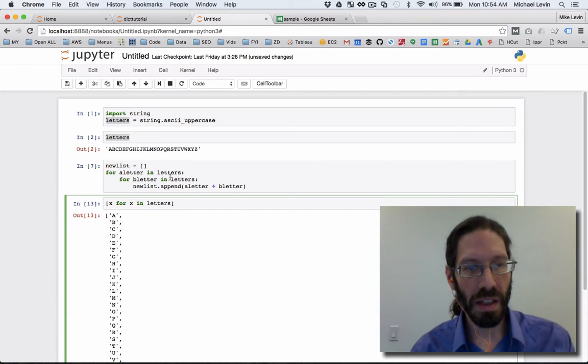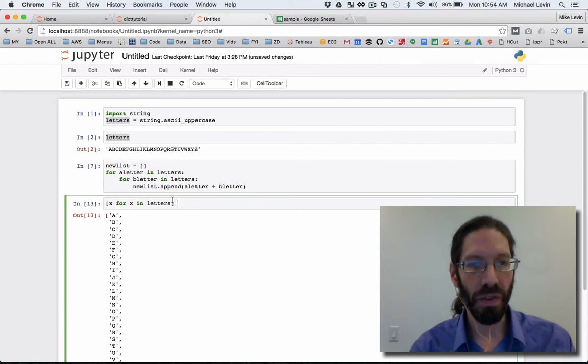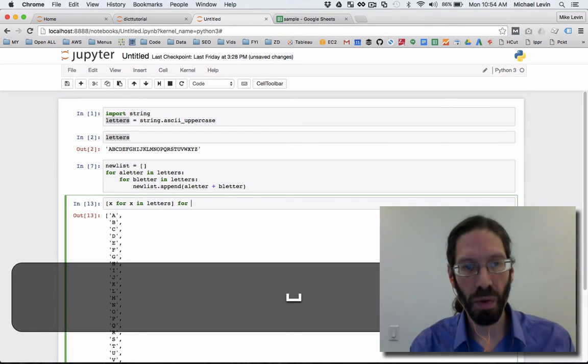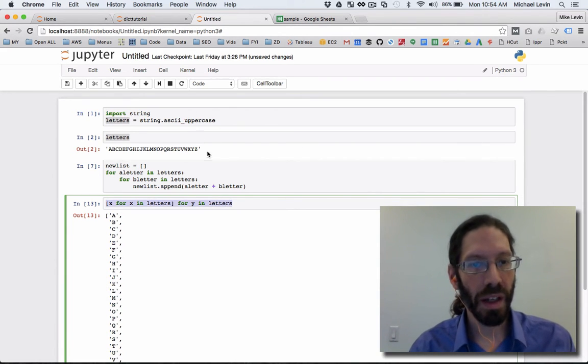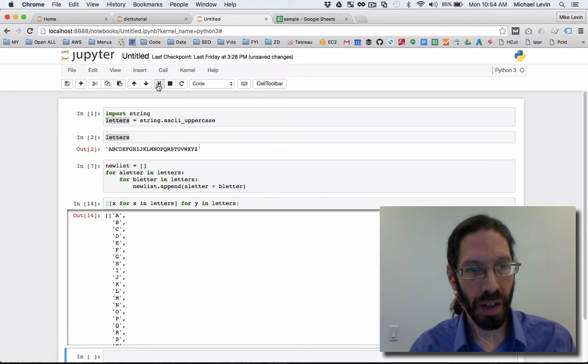And to get a nested list like this, the temptation, I have to admit, is now going, making that like the first element of a statement. That for y in letters, and then of course you'd have to put that in square brackets. I really don't think this is going to work, but I want to show you my first thought at list comprehensions. Hey, look at that.